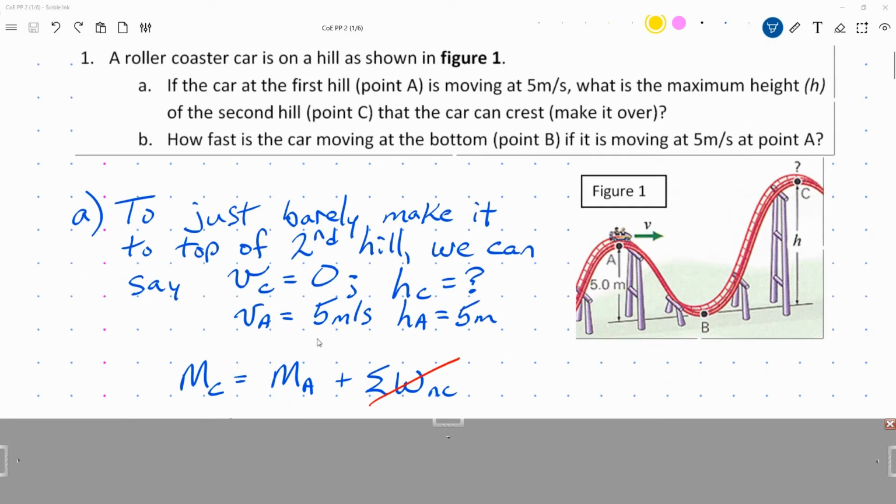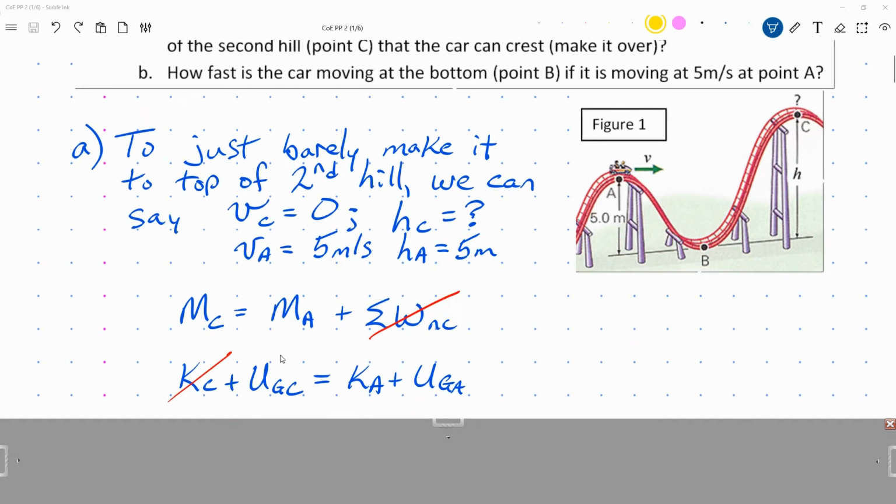So what is the height of point C? We know the speed at A, we know the height at A. So basic conservation of energy: the mechanical energy it ends up with at point C is equal to the mechanical energy at point A, allowing for the possibility that work was done along the way, but there was no work done along the way from point A to point C because, like I said, it's not powered. The only forces are the force of gravity, which is excluded from this non-conservative part, and the normal force from the track itself, which, as I believe I discussed in the previous solution set, would be perpendicular to the motion at all points. So the normal force is present, but not doing work because its beta angle would be 90 degrees throughout.